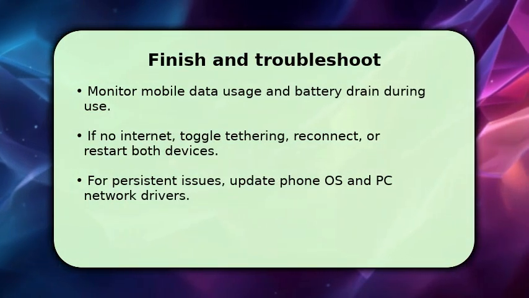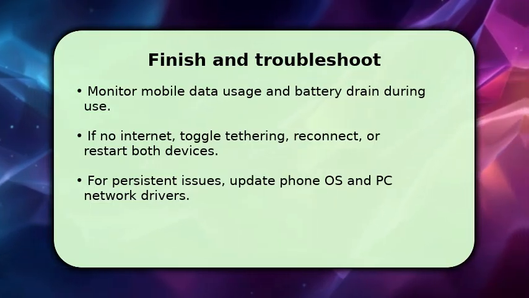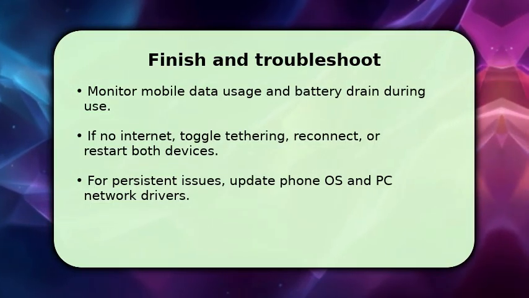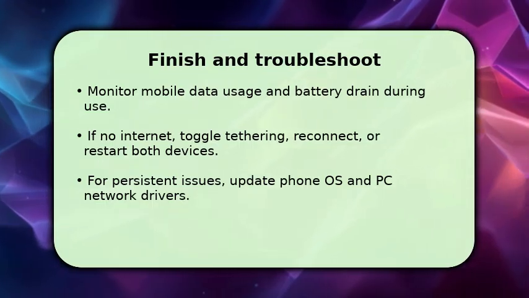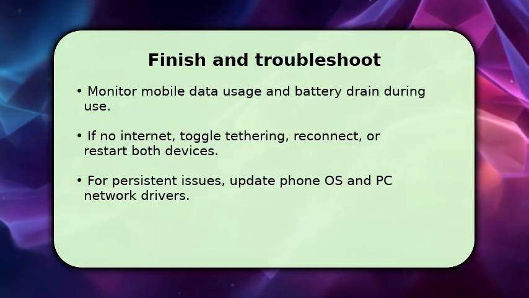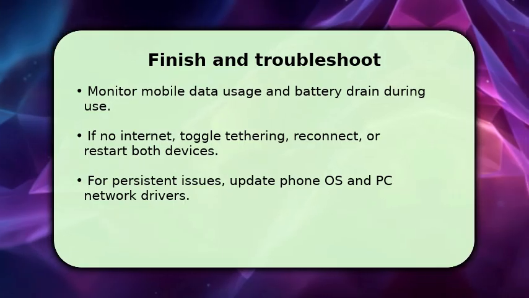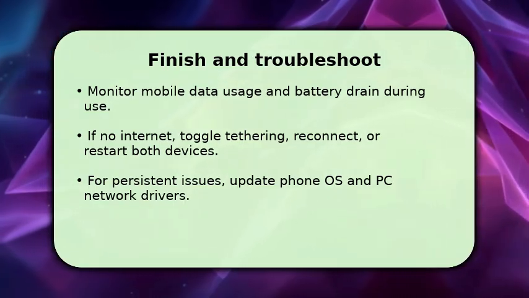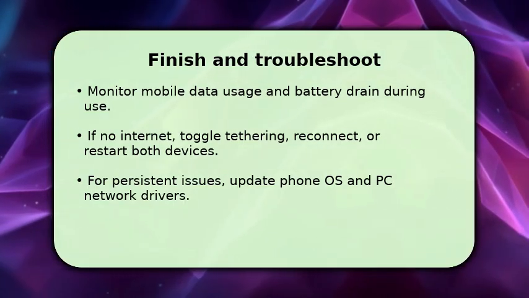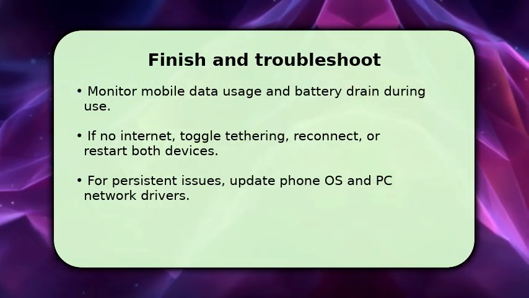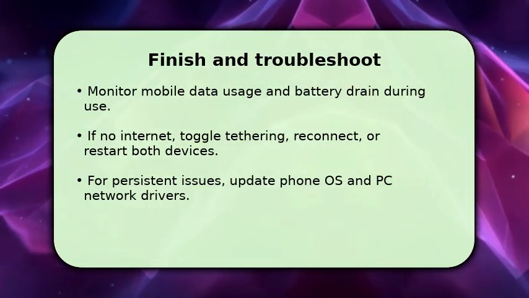If pages don't load, first toggle tethering off and on, then reconnect on the PC. Reboot the phone or computer if needed. Make sure mobile data is enabled and no carrier blocks tethering. If problems persist, update system software and drivers, try USB instead of Wi-Fi, or contact your carrier. One key trouble.